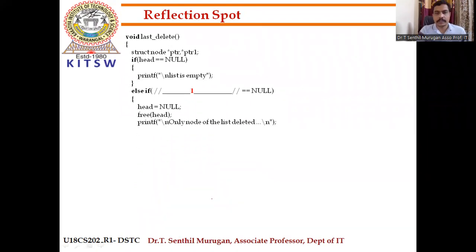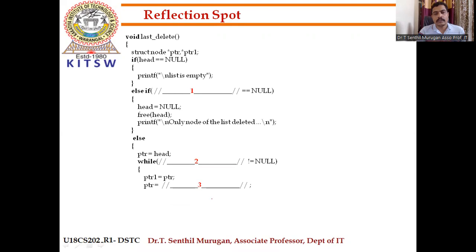Delete operation, search operation, find operation, all the operations we completed. So now you have to answer this question. If in case we want to delete the last element, what will we write? First we have to check head not equal to null, otherwise the list is empty. Otherwise, what condition do we have to check? 1, 2, 3. I will give 10 seconds. You just write the answer for this. What condition will I write here?